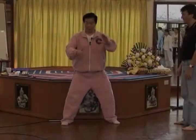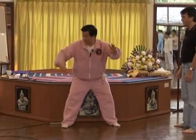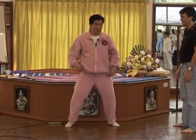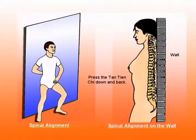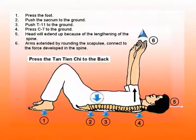Okay. You cannot put the wall like this. If only the buttock touches, no. You have to touch the whole spinal cord to the wall. Okay. Or you're on the floor. When you're on the floor, it's the same. When you're on the floor, you press your leg. You press the leg, you see. Press the leg.